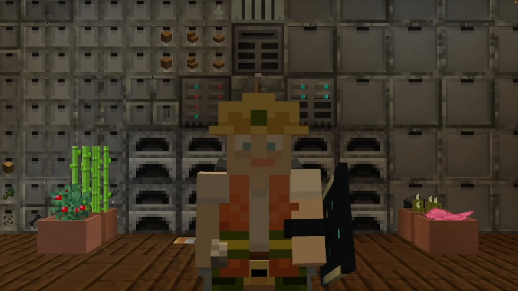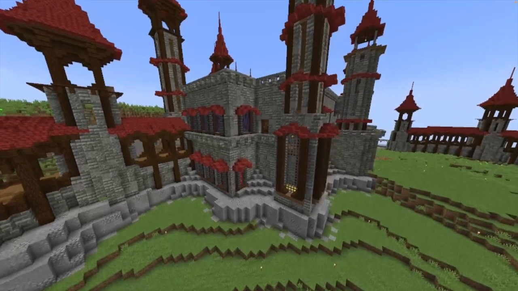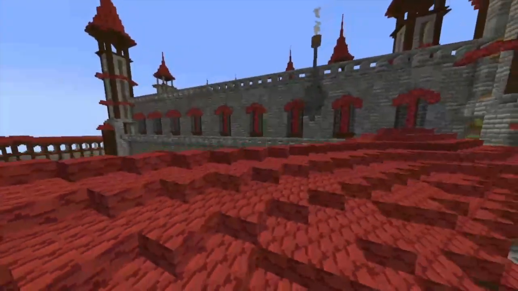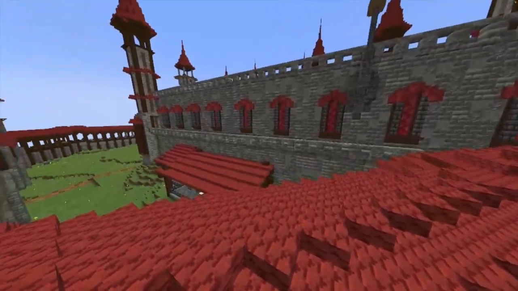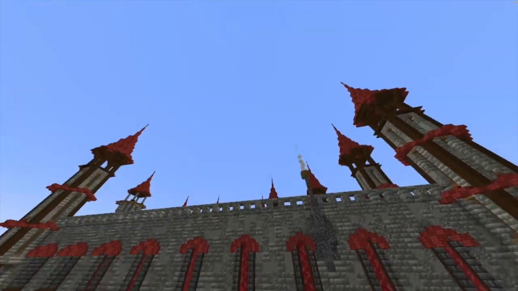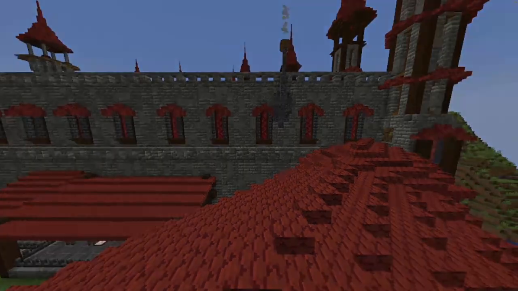All right. Let's go take a look at the outside of the castle. As you can see, we did a lot of detail work, specifically around the base of the castle and the walls of the castle. There are some points in the castle that still look a little bit bland, like this wall, for instance. Not much I can do about that, except to say that as we continue to build up, it should become a little less bland.